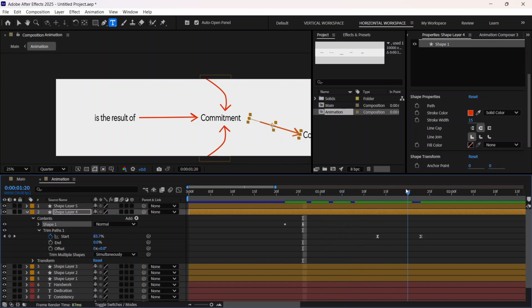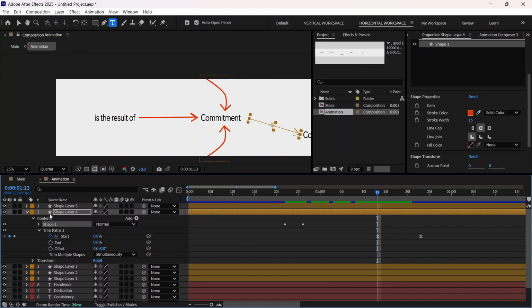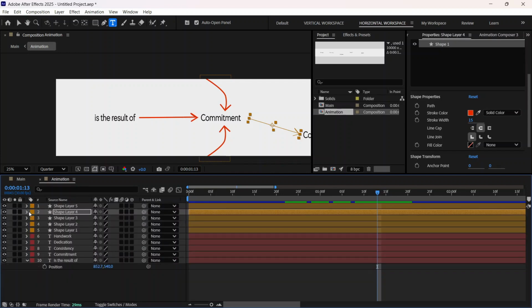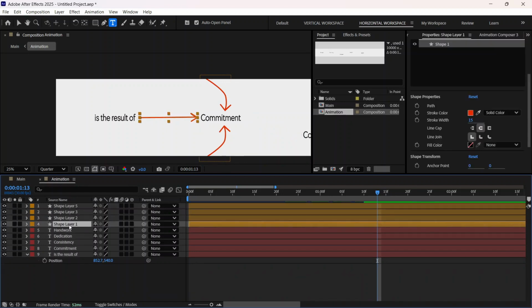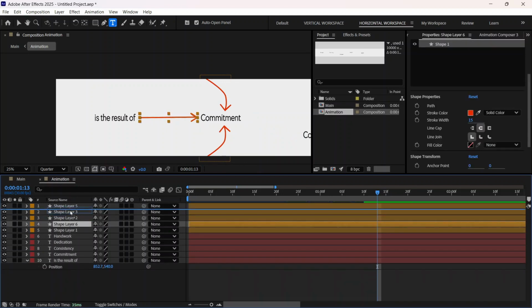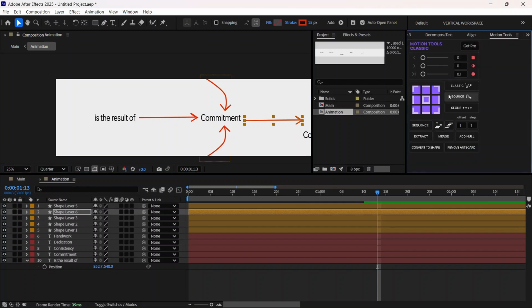I think we did something wrong here. Okay, let's try to make this work out. If this is not working, we can just take this and delete. We control our layer and take this between this and this, and we just drag. Make sure the icon point is in the middle. Then we rotate it.